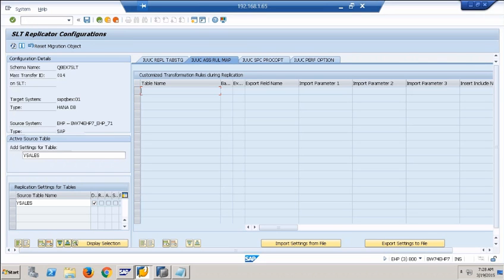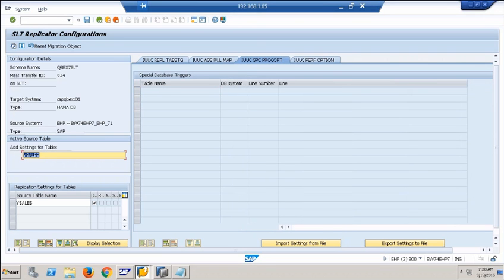But at what point is it filtering? In SLT. Am I unnecessarily extracting all the records from the source and then filtering them out? If there are some static filters which I can apply on the source directly, then I can use this IUC SPC procedure and specify a rule directly, with the table and database system in the filtering command. If WAERK is equal to EUR, only EUR records are extracted from the source, which gives more performance.